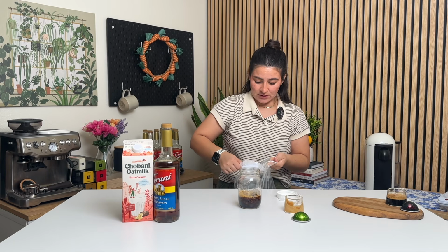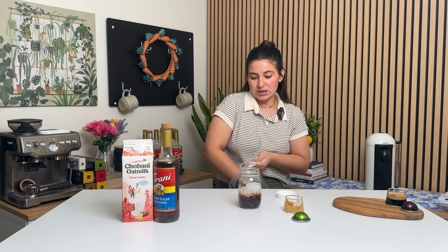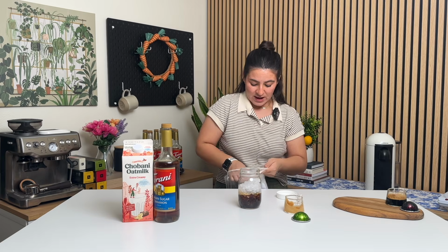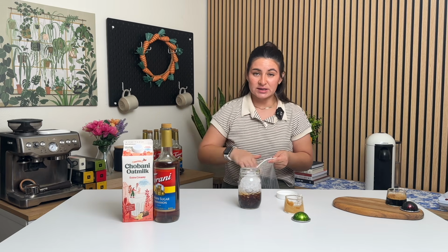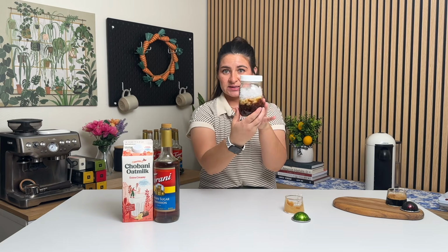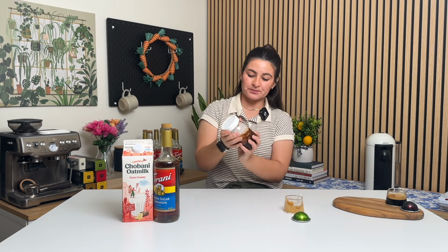Keep in mind we are going to add oat milk still, so don't fill to the very, very top, but a good amount. That way we're chilling down the drink without it getting too watered down from the hot espresso. And if you have larger ice cubes, I do also recommend using those instead of the pebble ice, just because the pebble ice cubes will melt faster, but not like a huge deal. See how much ice is in this mason jar? I almost filled it to the top. Some of it will melt because the espresso is pretty warm.